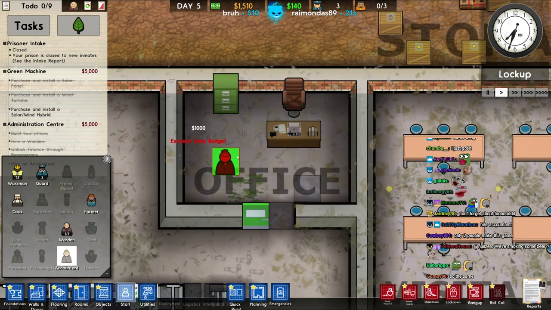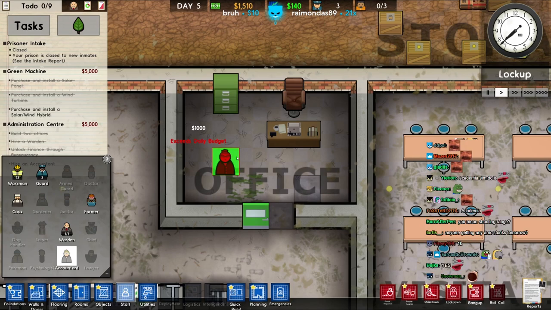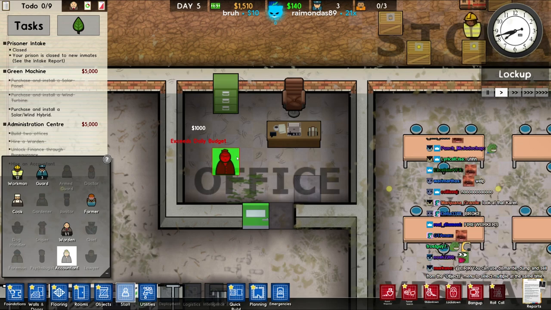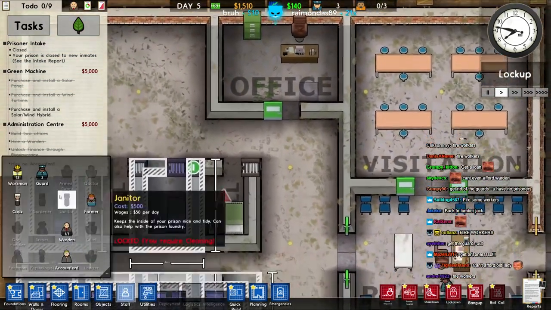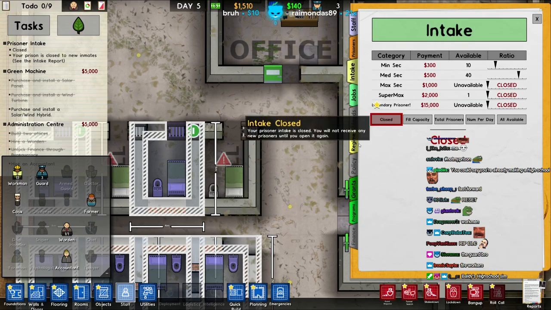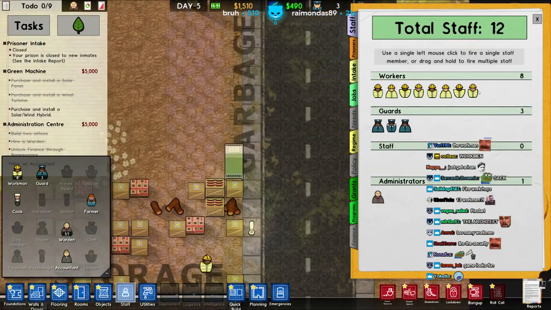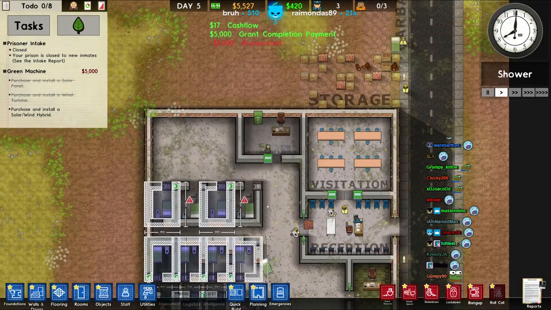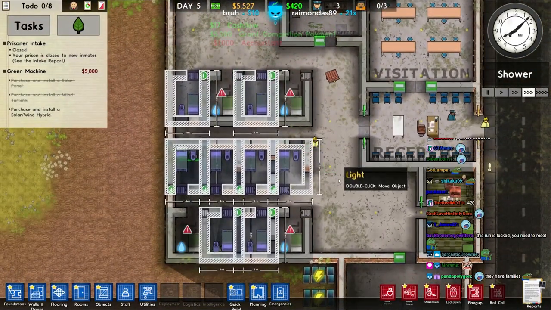Welcome! Exceeds daily budget? Oh my god. Are you joking? Who do we sack? Where do we see here? Reports, jobs, intake, prisoner, staff. All right. Sorry, people, we need money. All right. We'll hire you back. Perfect. Woo! All right, all right, all right. Now we can do this.